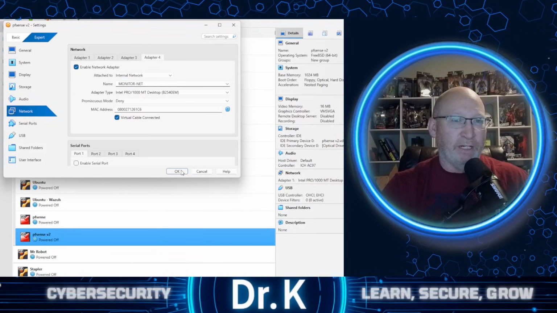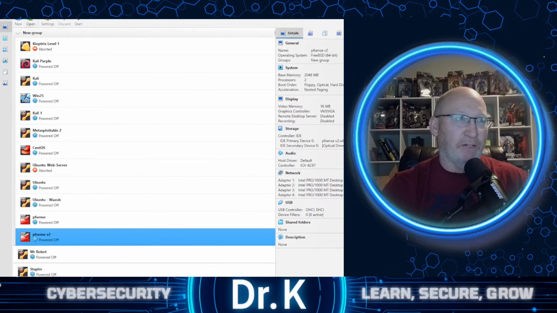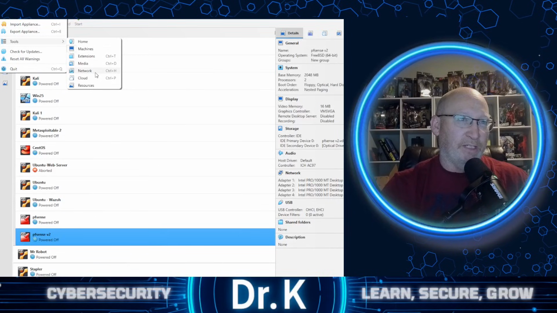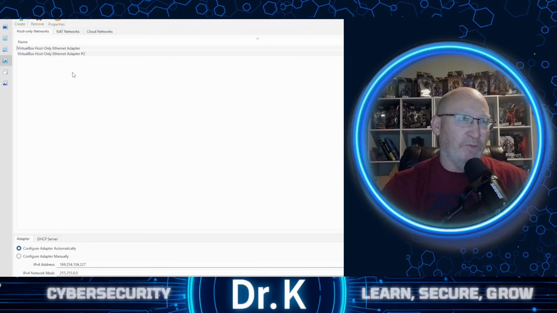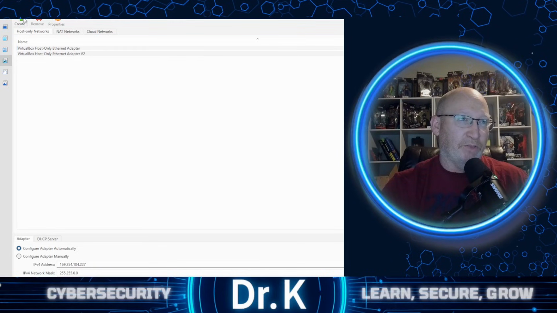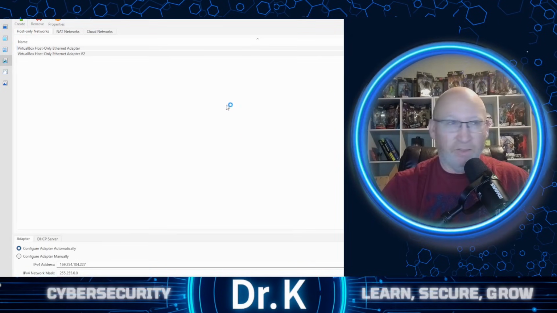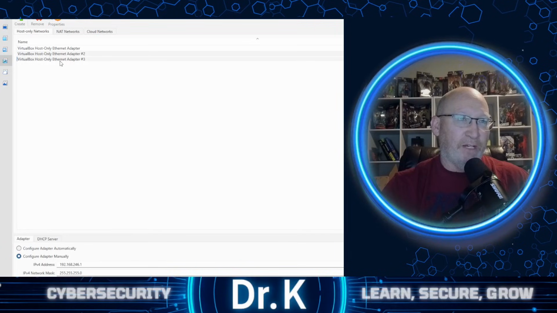Now, you may be wondering exactly where to get additional network interfaces. So let's do that real quick. At the very top, under File, you'll go to Tools and then Network right there. And you'll notice that I've got Create, Remove, and Properties. That's where I got my number 2. If I wanted to do a number 3, I just hit Create again. It's going to go through, give me that little warning right there, and then go to town. And then from there, it's going to create it.